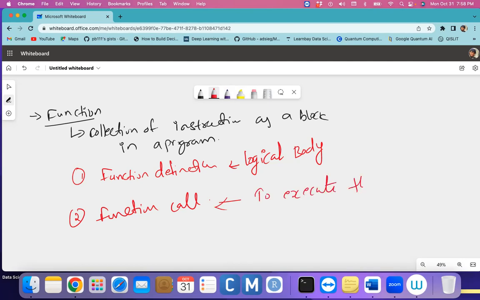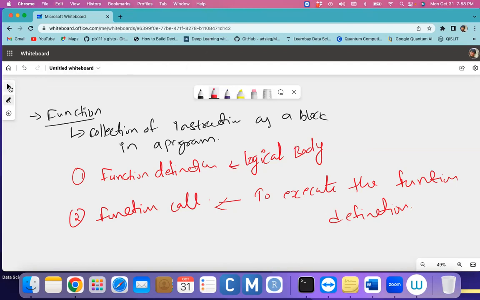To execute the function definition, we use the function call. Clear or not? Can you please tell me? Function definition means it's a logical body, and it won't execute unless you call it. When you call it, whatever portion of logical body you created, that particular block gets executed. After that, it goes back to where it was called.